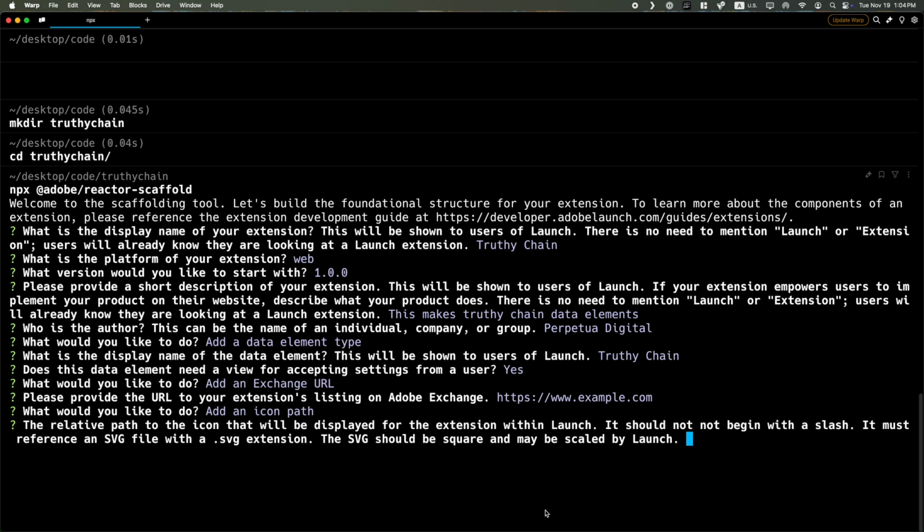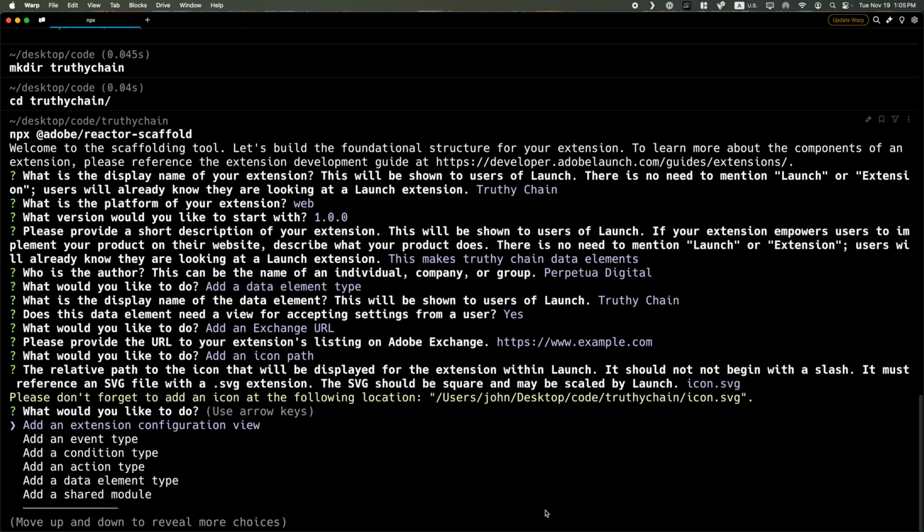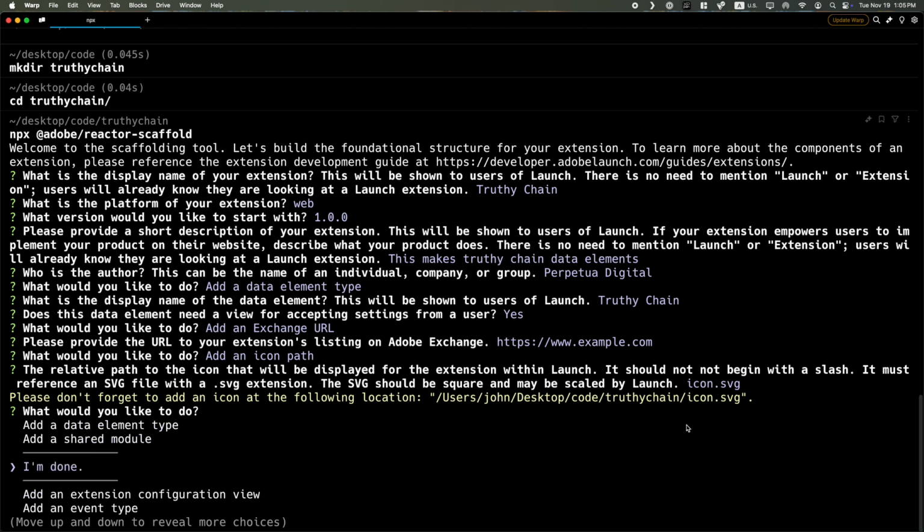Relative path to the icon that will be displayed. Okay, so I think with my other extension, I just put something called icon.svg at the top level directory. So I think if I just put that there, that should be good. Okay, yeah, so it's going to look for icon.svg just in this folder, and I think that's it.